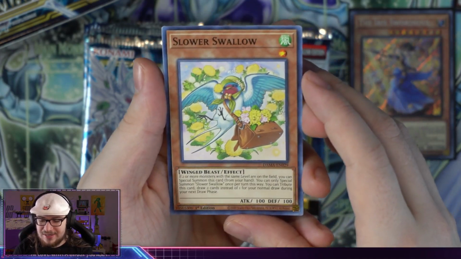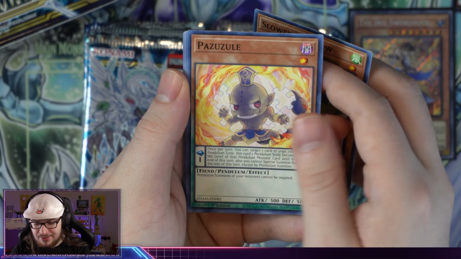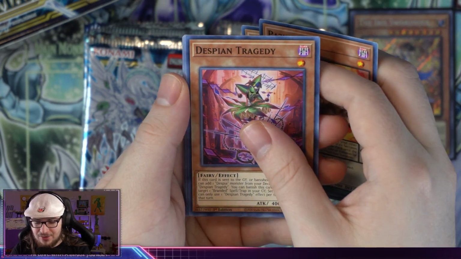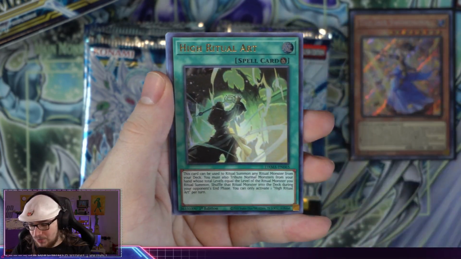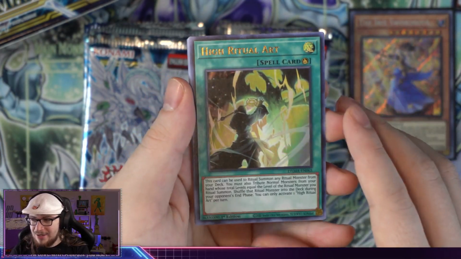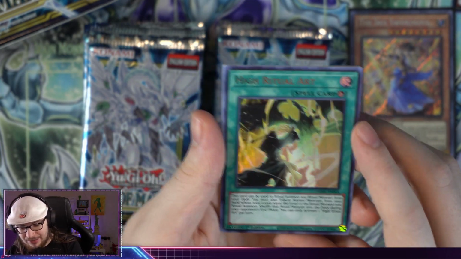We've got Slower Swallow, Giggity. Pazuzul, Despian Tragedy. Gunkan Suship Shari. Ooh, and our first ultra rare, High Ritual Art. Which I think is actually really good for rituals.